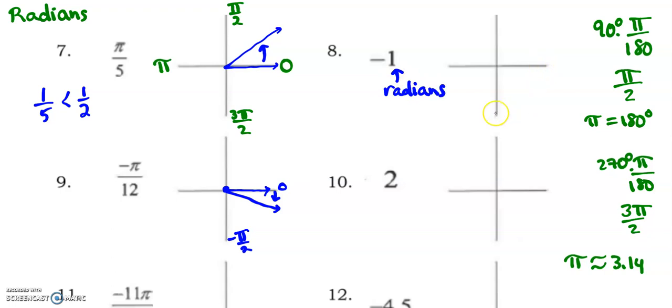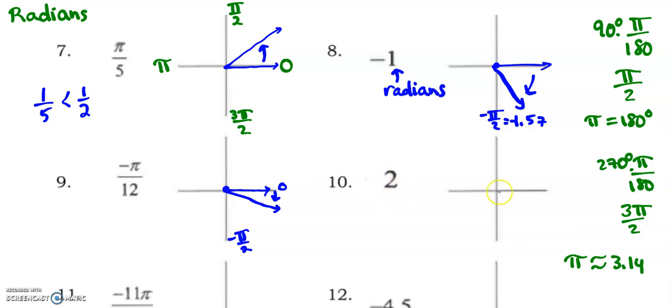Well, that means we need to think about, well, this down here is -pi/2. That means we're taking the number pi, 3.14, and cutting it in half, so it's got to be about 1.57, okay? -1.57 is bigger than -1, so this angle is going to stay in the 4th quadrant here. I probably should draw that a little bit more into the 4th quadrant. So -1 would be about -1 radians, that turn for our angle.